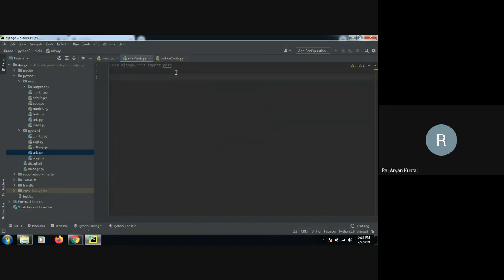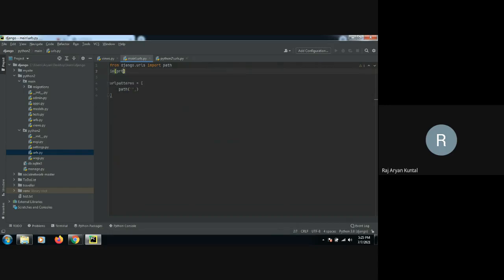So inside main.urls, I'll create a similar thing, urlpatterns equals this path, and when I do not type anything, we also import views.